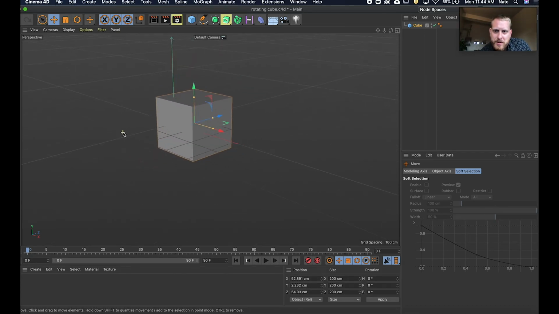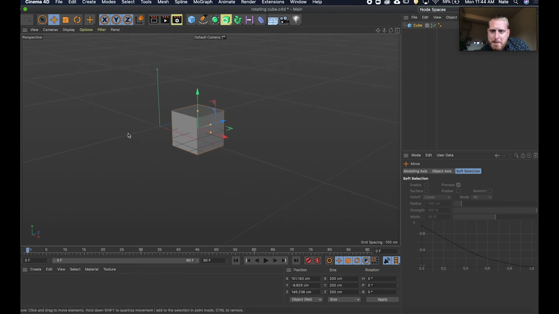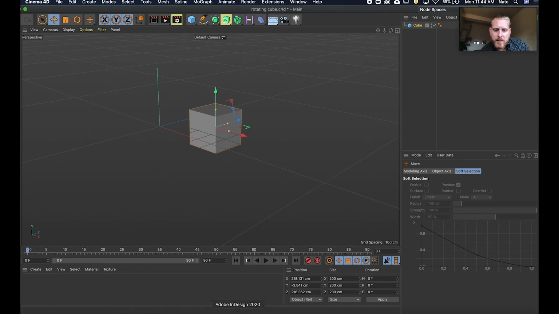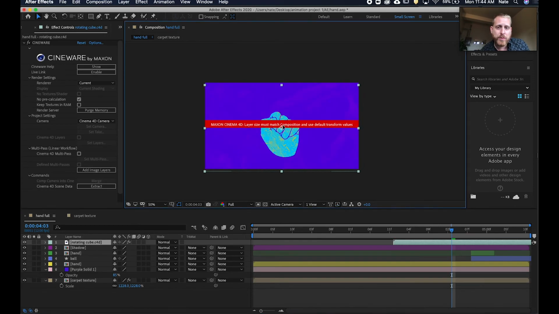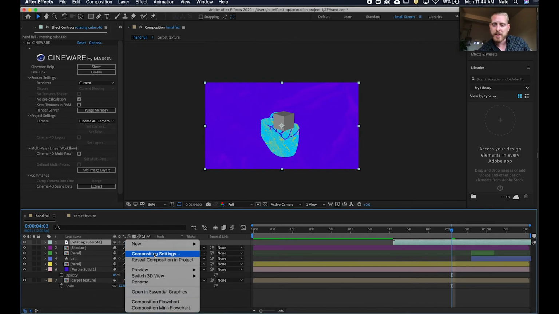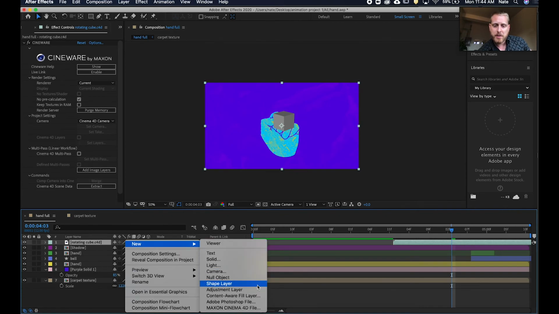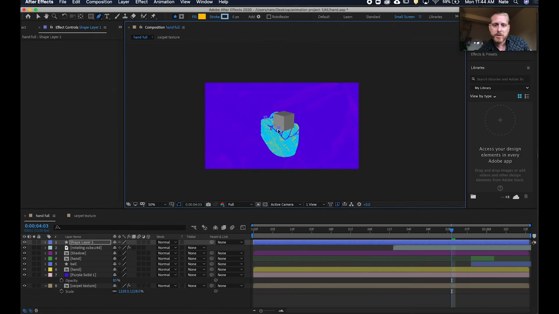And I want to center my cube and scale out a little bit. So I save the project. Now when I go back to After Effects, you can see it's reflected in my file. So you don't move the file in After Effects, you don't move the composition in After Effects, or else it's going to give that error message. But you can see how this will really help with lining up 2D and 3D animations. I can create a new shape layer and I can just draw on top. And so I can start to layer things in between my 2D and my 3D.